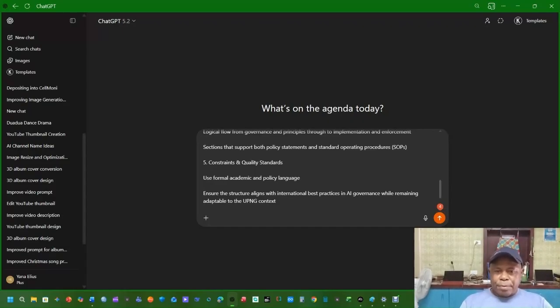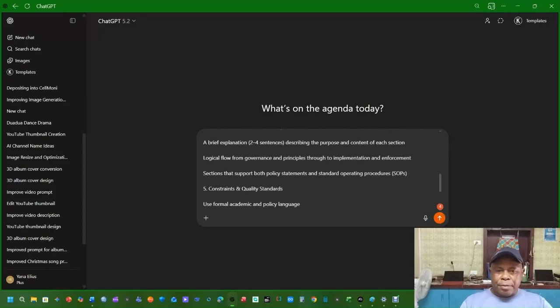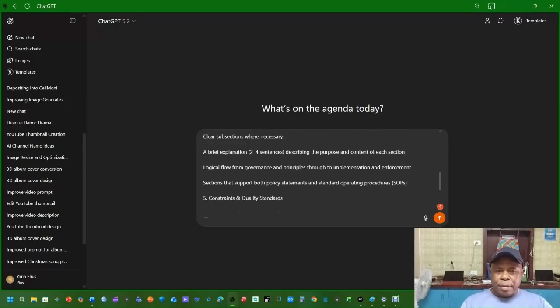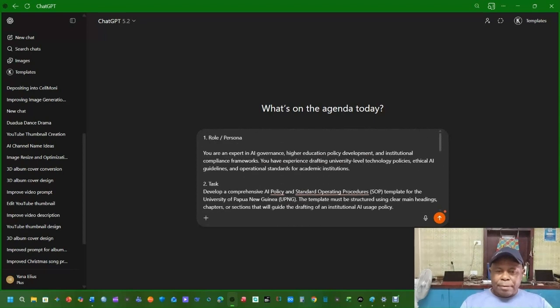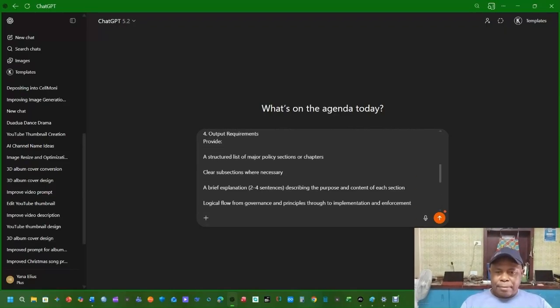So in order for ChatGPT to produce the right type of content that I want, I need to use the right type of prompt that will enable the AI to generate the quality content that I want for my work.